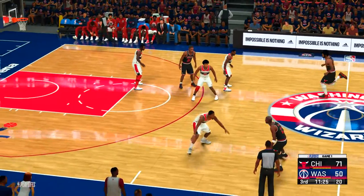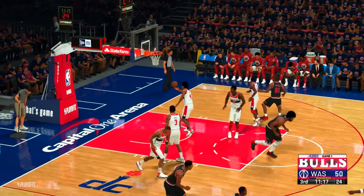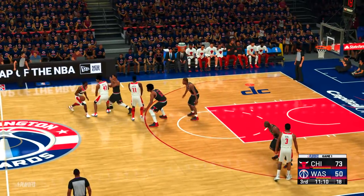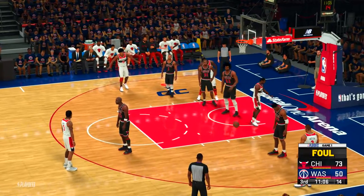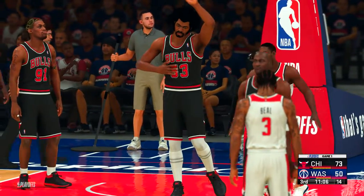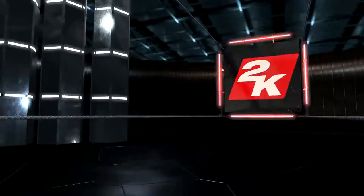Here's Jordan. Oh, steps back and drains the jumper. Jordan's got 20 points. And his fantastic performance from the last game has carried over to tonight. And you know that's how it goes with him. I mean, his hot streaks, guys, don't last minutes. They last days. Artis Gilmore. That's his first personal foul. Second team foul. At the line for the Wizards. Gilmore Arena. At the line for two.